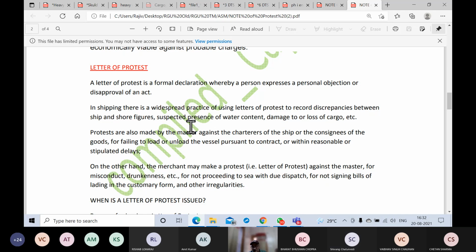ड्राफ्ट सर्वे. ड्राफ्ट सर्वे. वेरी गुड, वेरी गुड, क्योंकि वो भी आपके सिलेबस में है, ड्राफ्ट सर्वे. सो द ड्राफ्ट सर्वे का मेन पर्पज यही है, टू एस्टैब्लिश शिप फिगर्स, एंड यू हैव शोर फिगर्स आल्सो बाय मेट्रिक स्केल्स और बाय द वेट पासिंग थ्रू वे स्केल. तो आपकी शोर फिगर आती है. अगर इन दोनों में फर्क है, देन यू हैव अ लेटर ऑफ प्रोटेस्ट इशूड बाय द शिप टू द चार्टर.